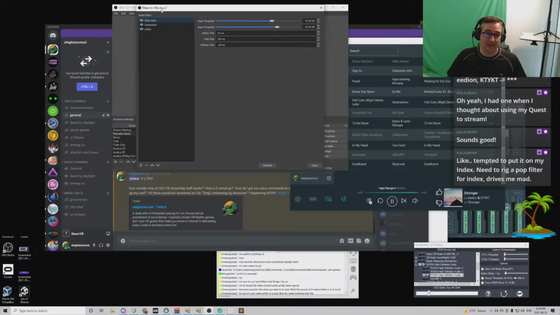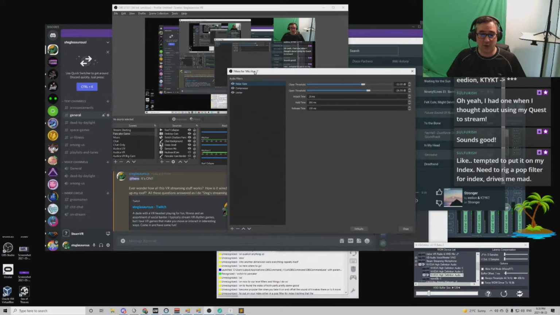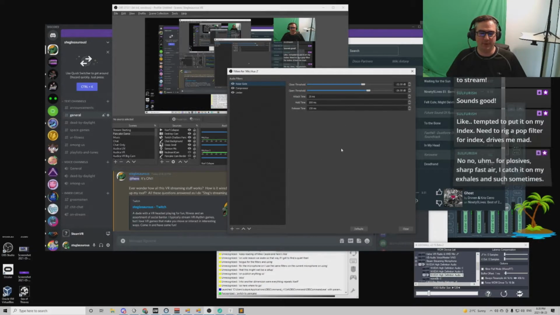So I use a noise gate, so that if I get quiet, then hey, don't keep reading the mic, because all you're going to hear is the heavy breathing or other random noises. So I have it just stop picking up noise at a certain line.